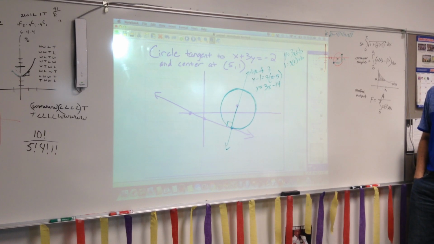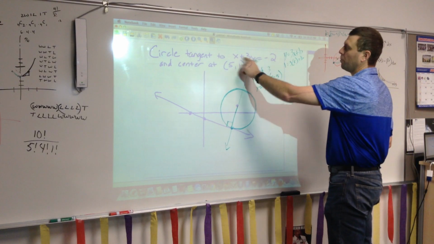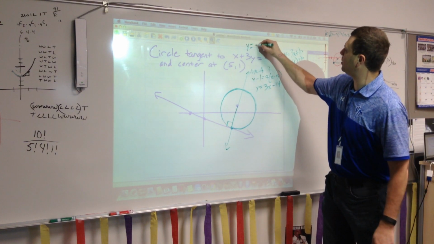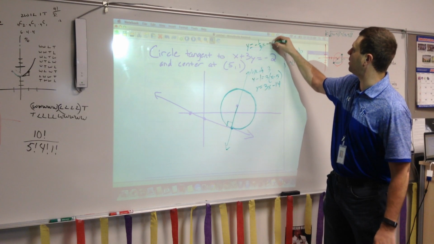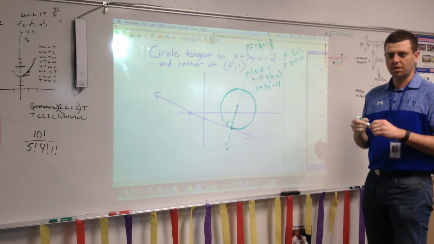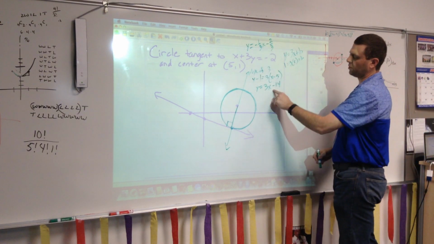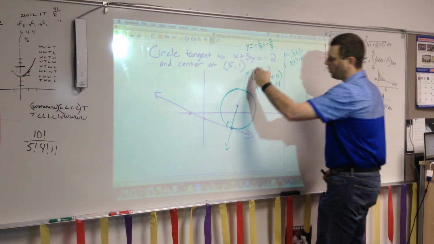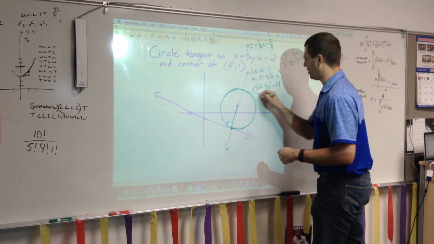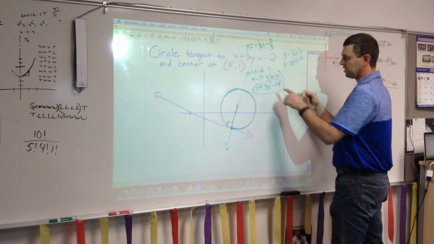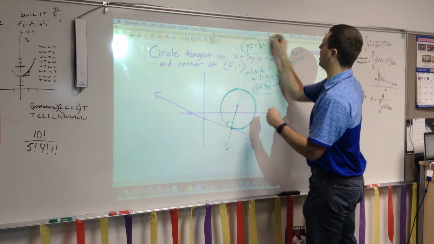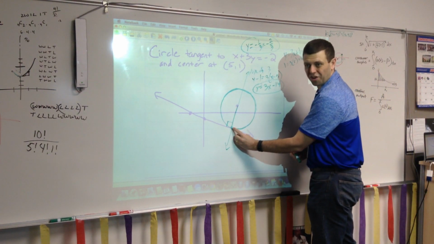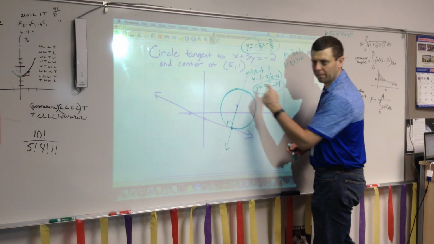A lot of you put this into slope-intercept form, right? That's actually probably beneficial right now. When you put it into slope-intercept form, you got y equals negative 1/3 x minus 2/3. So now why can't we just set this equal to this to see where they meet? Because aren't we wanting to find out where this line meets that line, right? Because once we find this coordinate where those two lines meet, then I can figure out my radius.